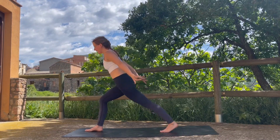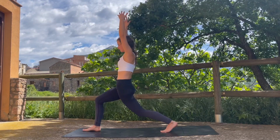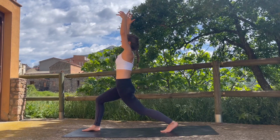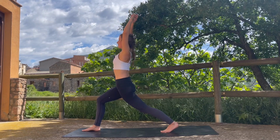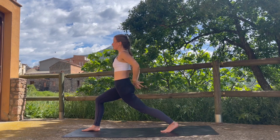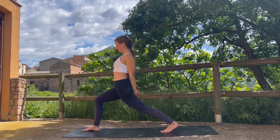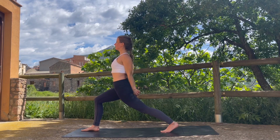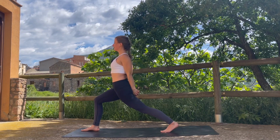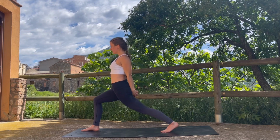Exhale, left foot back, high lunge, lift your arms up towards the sky. Lengthen your arms, open up your chest. Now on the exhalation, interlace your fingers behind you and open up your chest even more. Breath in, breath out, and then let's meet in a warrior two.